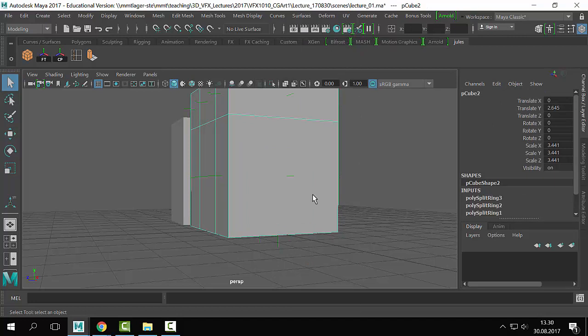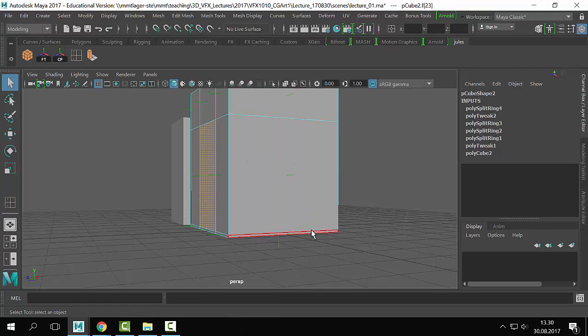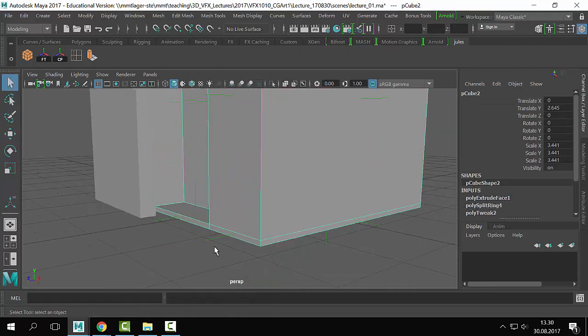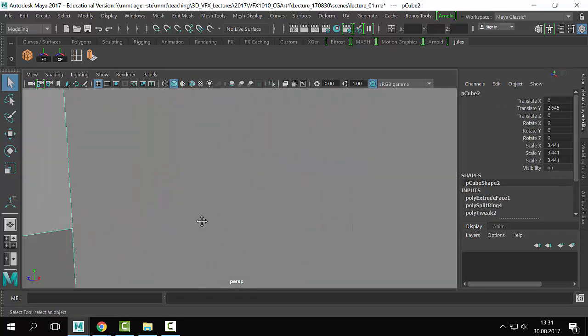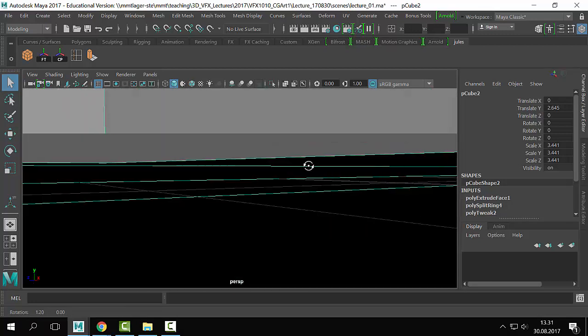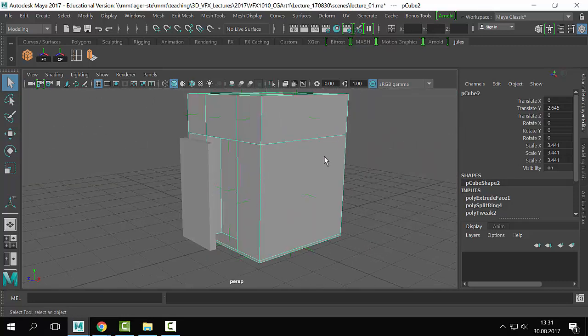Edge loop. Where? Bottom. Exactly. So I can insert an edge loop down there, or even very close to the bottom if I wanted to. And now I will have thickness, and then I can extrude inward. Look at that. Now this is what we call a manifold mesh. Everything is together, nice. If I go in there and take a look, I can go inside. Look at that, nice. And have thickness, everything is fine.